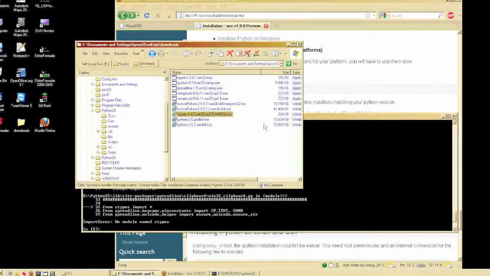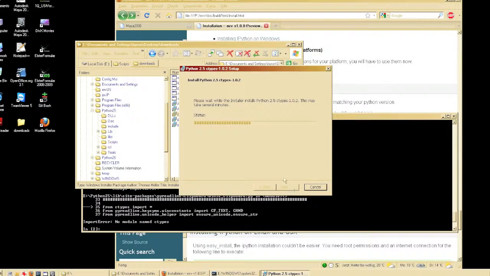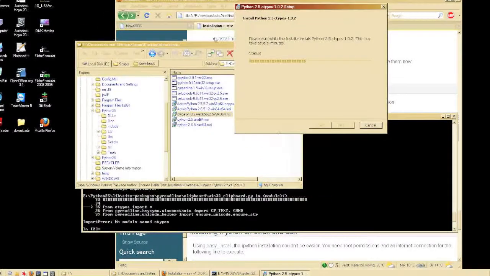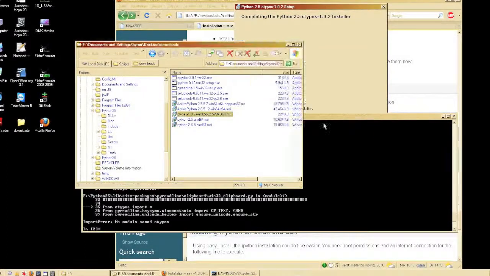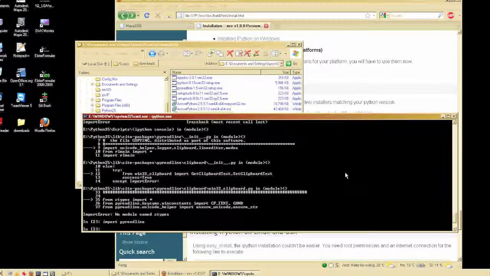So I just installed this myself. You can download versions for Python 2.5. Python 2.6 appears to have it included. So I did that already. And here we go. It finds the installation. Nice. And even installs it. Beautiful.